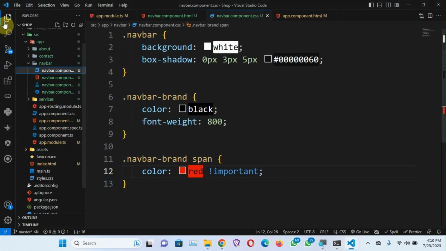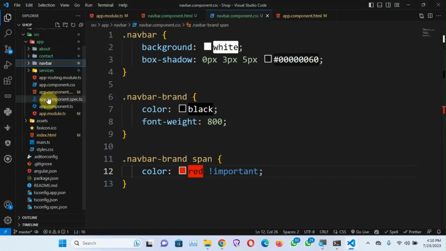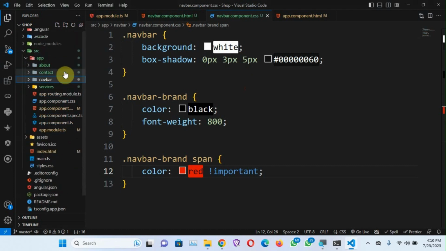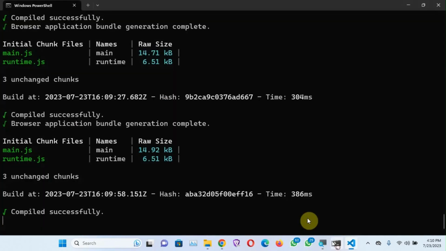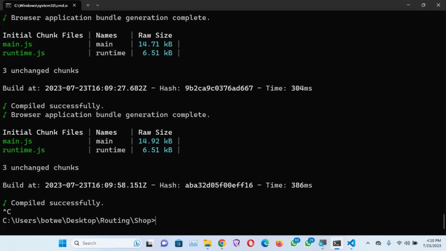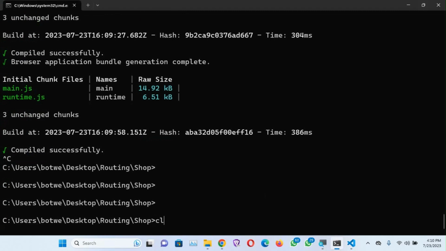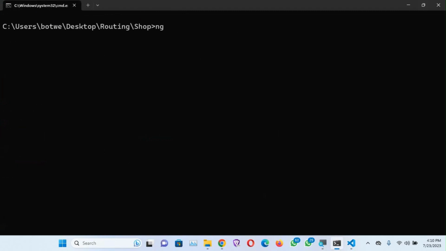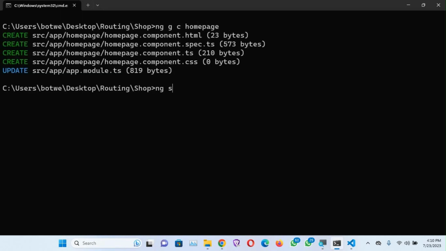Alright, so from there I'm going to move straight to the home page. I'm not going to do much on that. Oh, sorry, we didn't create a home page component. So let me quickly do that from the terminal. I'm going to close the server. You hold Ctrl and C to break from the server. Let me clear the screen and generate one component for the home page. So ng generate component, I'm going to name this home page. Alright, so let me run the server again, ng serve.